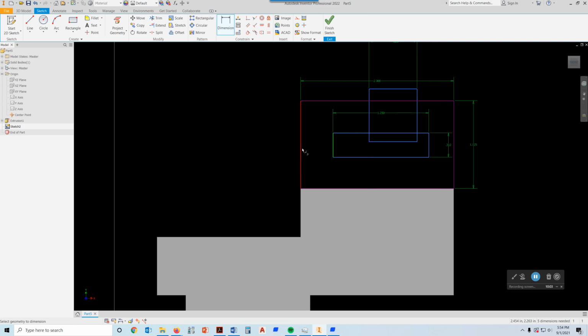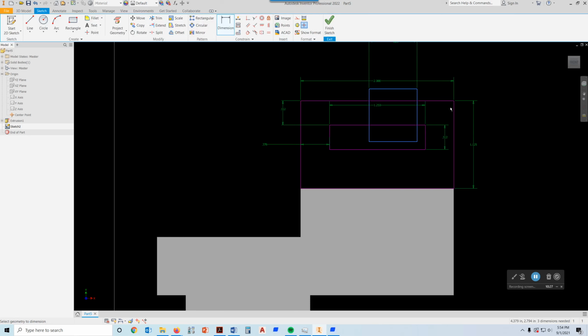From here to here, I want that to be 0.376, right? And I want the dimension from here to here to be 0.312. So I already have the height of that as 0.312.